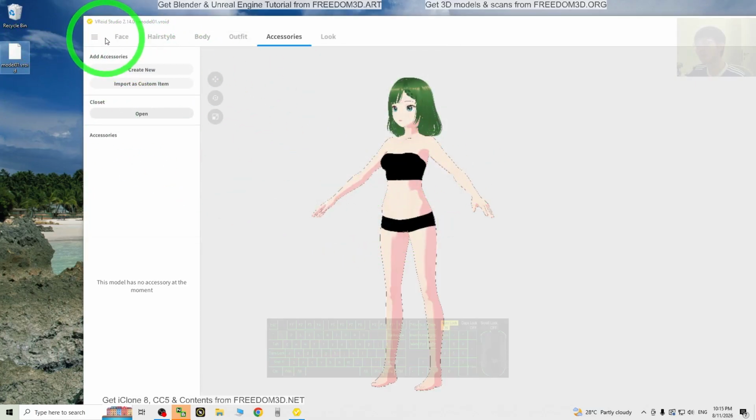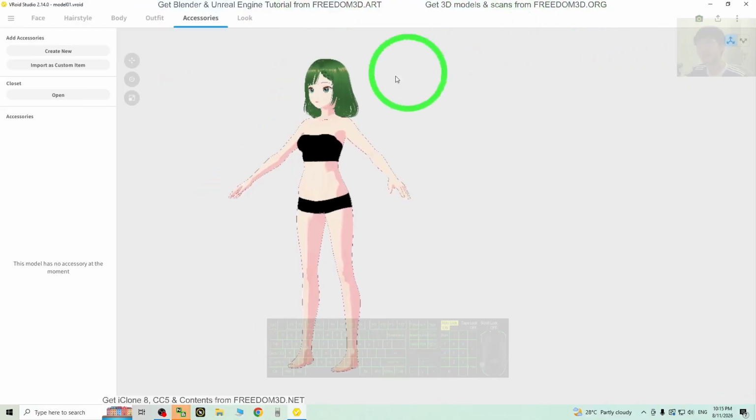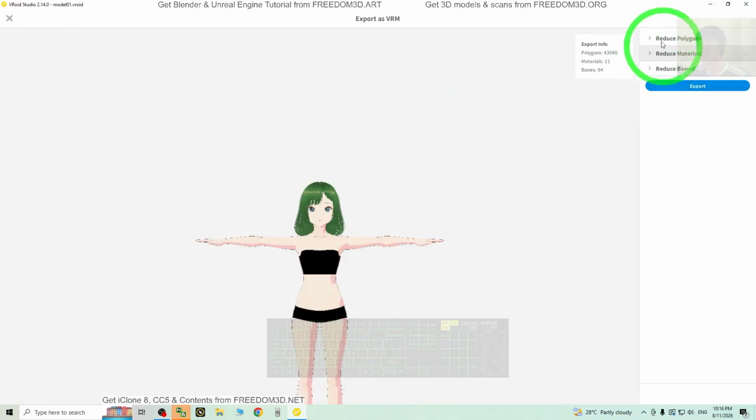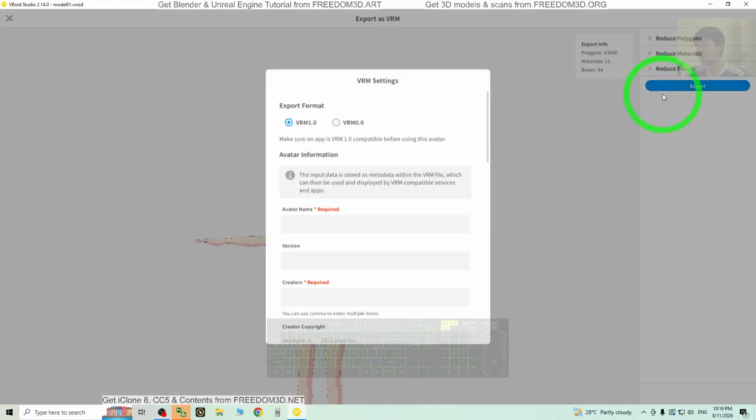Then next, just export the VRM. You need to move your mouse cursor to the right upper corner. Click export. Export as VRM. Then wait for a while. Here, click export.